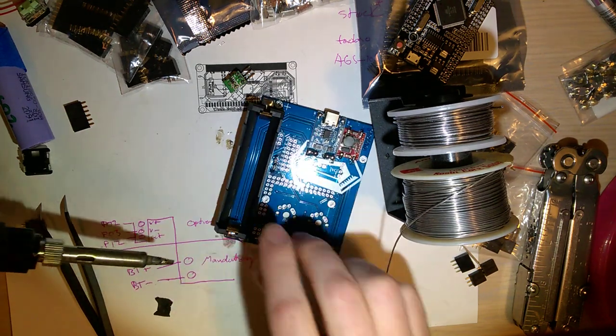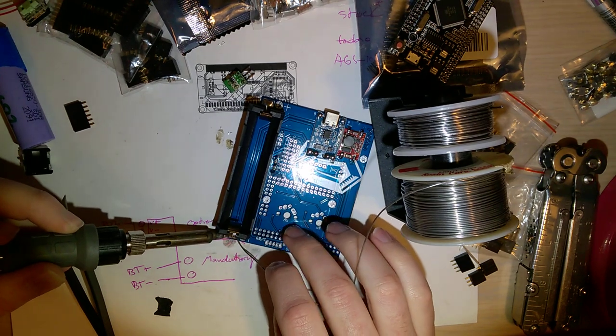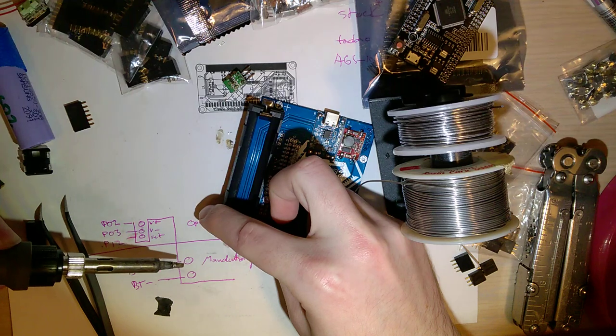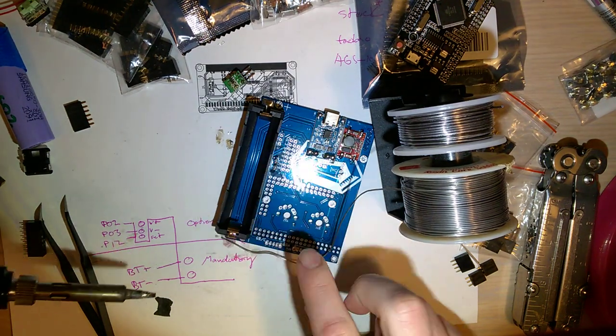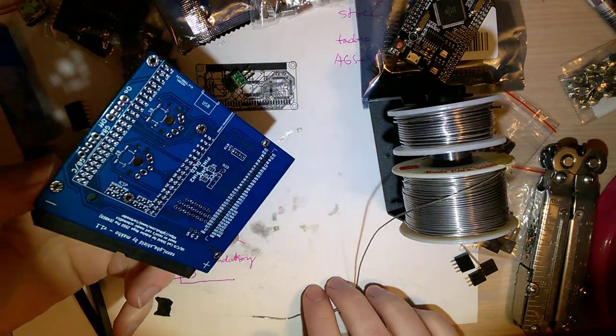You gotta give that a second once you take your iron away, because this is a big joint with lots of solder. Takes a second to solidify. Okay, there it goes. So far, so good.